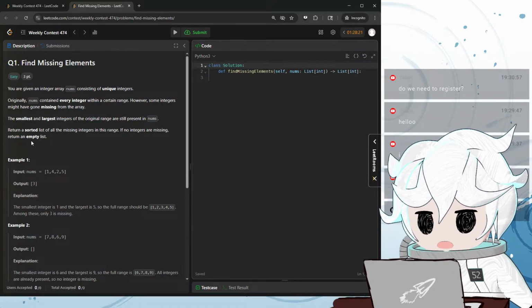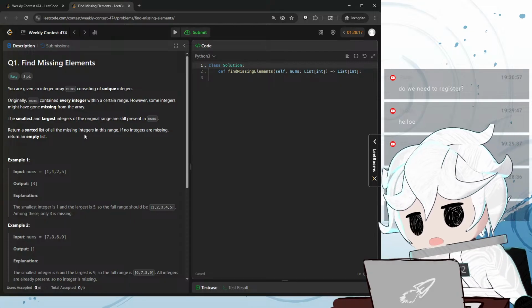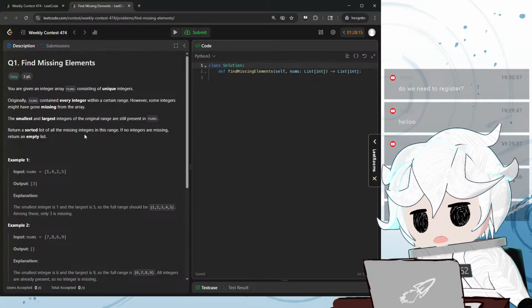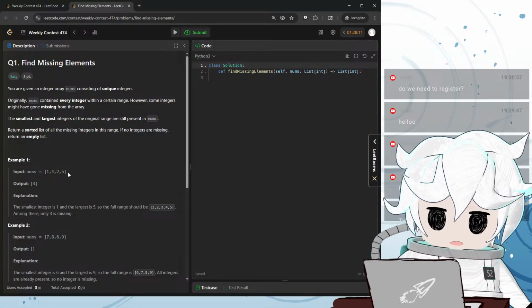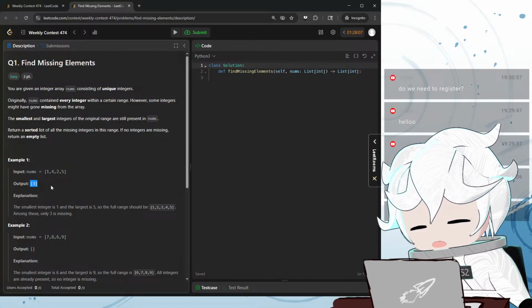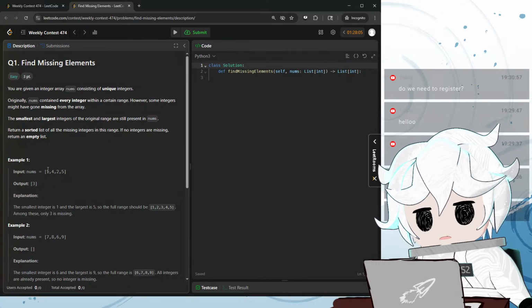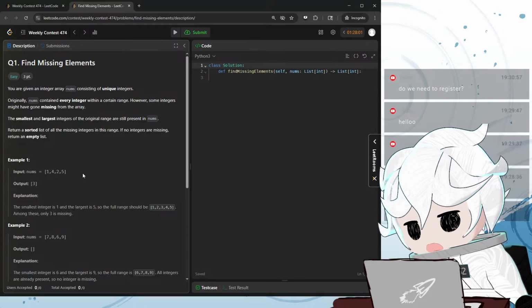Return a sorted list of all the missing integers in this range. If no integers are missing, return an empty list. So this example is 1, 4, 2, 5. The output is 3, because you're missing 3. I see. I think I understand it now.